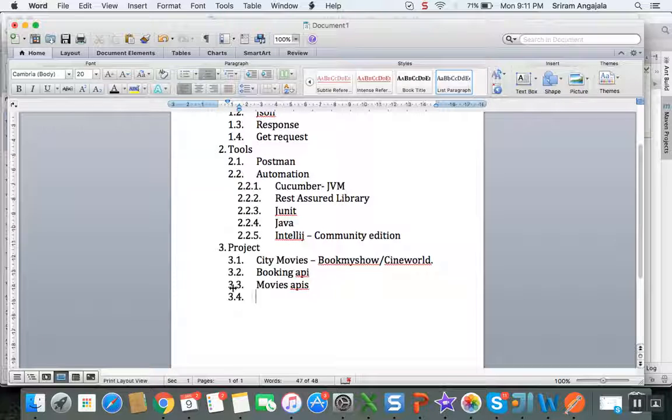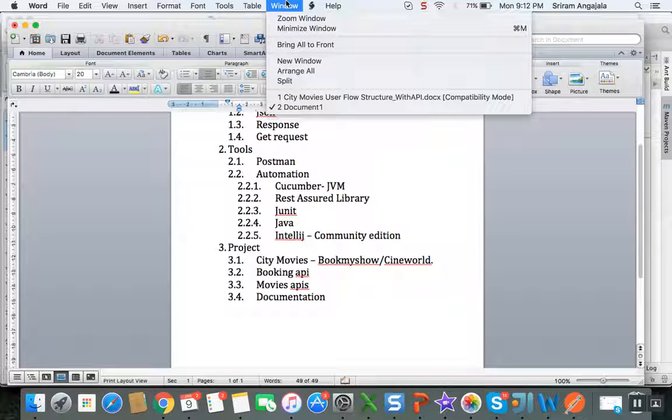However, this is in a testing phase, so we have enough documentation available around the APIs. I think that should be enough for us to understand and create some basic tests. However, the logic is very straightforward. When we go through the project, you will understand that.